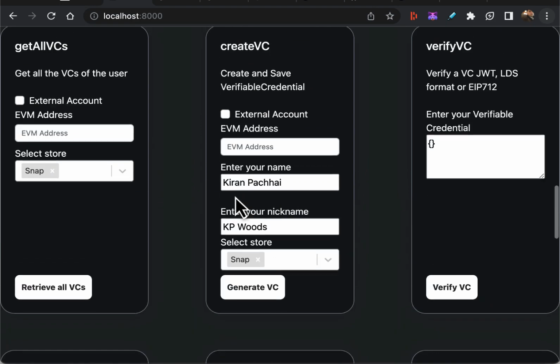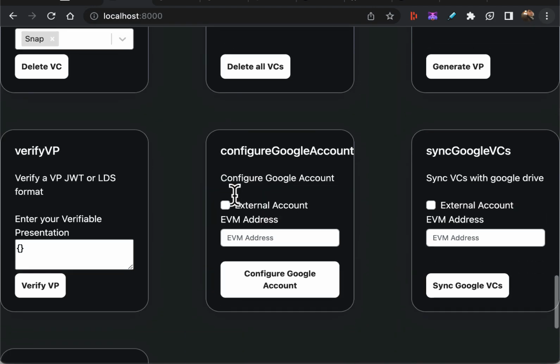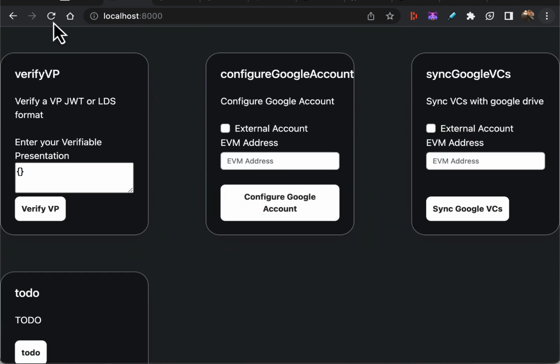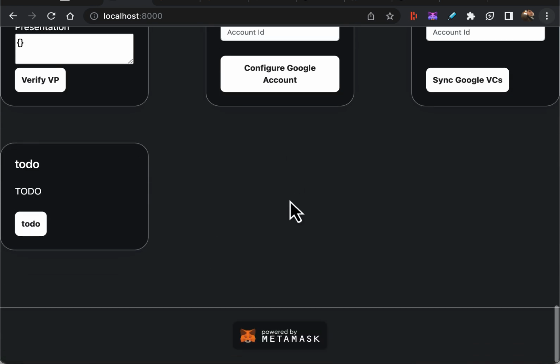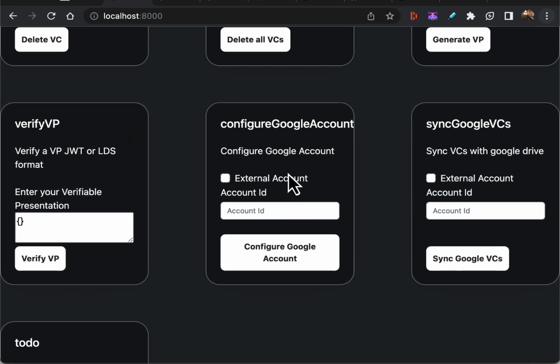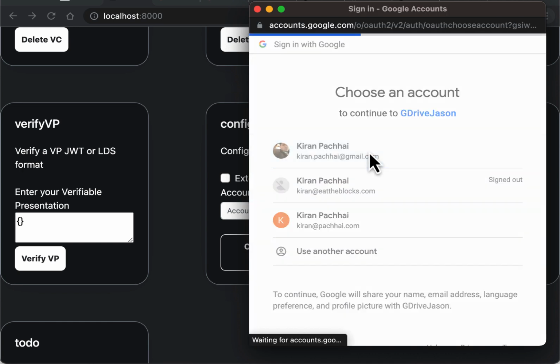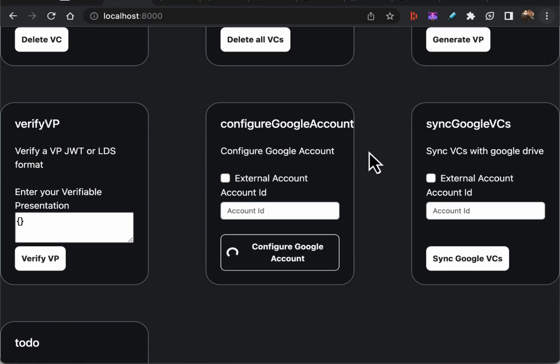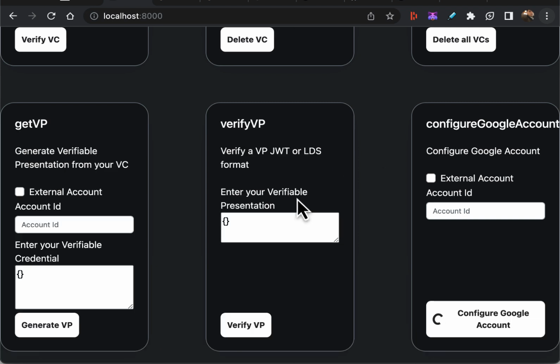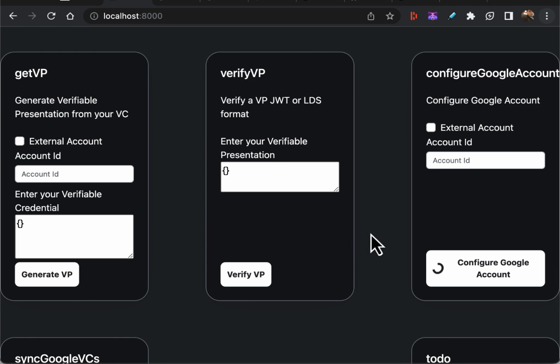All right, let's go ahead and play around with other functionalities here. One of the things that we also implemented is configure Google account. So I can configure my Google account. It's going to get my access token from my Google Drive, and then save it within the MetaMask state.